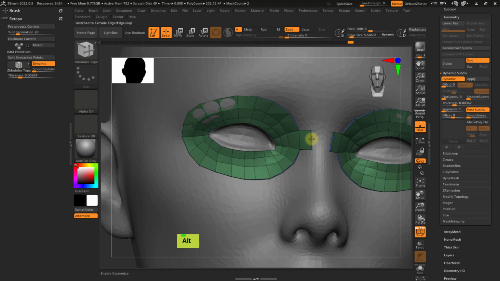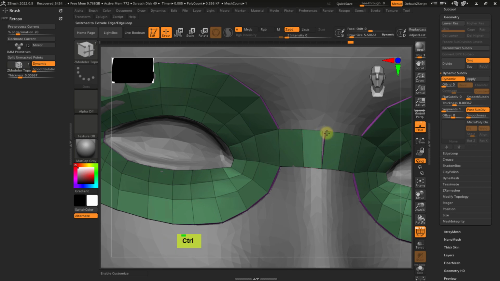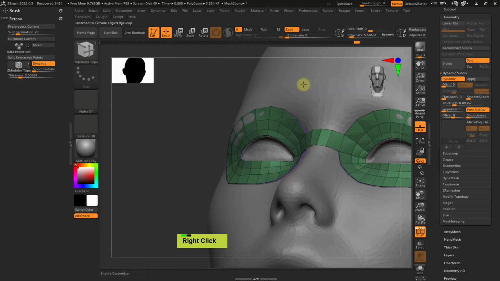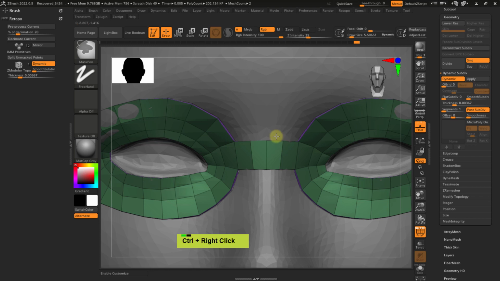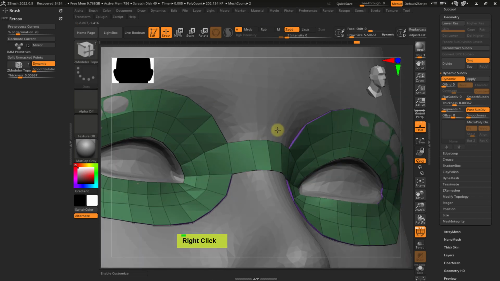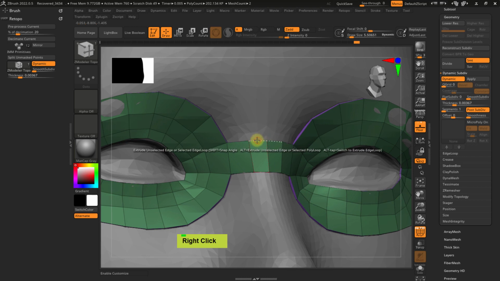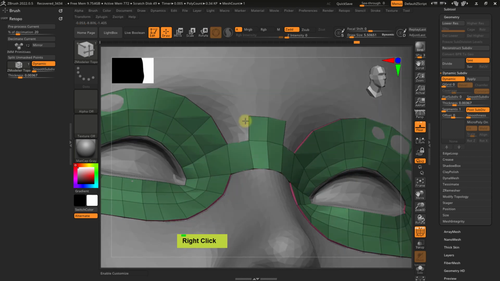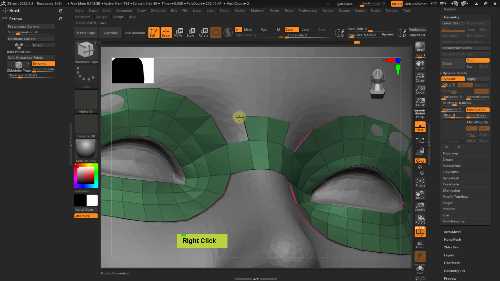So I'm pressing Alt and it will revert back. Now do another extrusion and make sure it's welding properly. That weld around the center is crucial, so pay attention to it. Weld properly, make sure that the points are there. So now I'm extruding a polygon upwards and creating another one here.